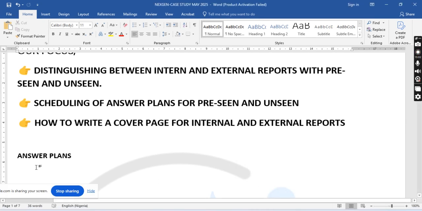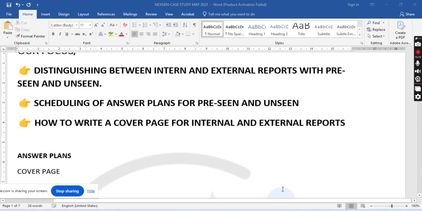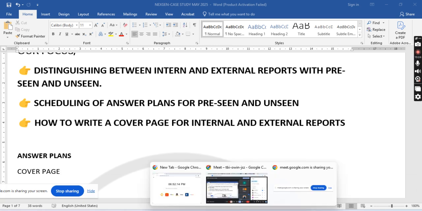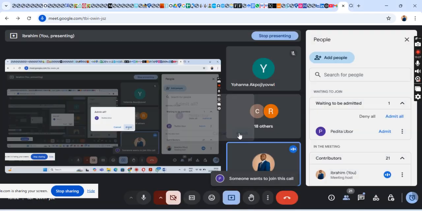Now, the first thing is your cover page. First impression matters a lot. If the cover page is supposed to be internal and you use an external cover page, that is the beginning of the opposite.